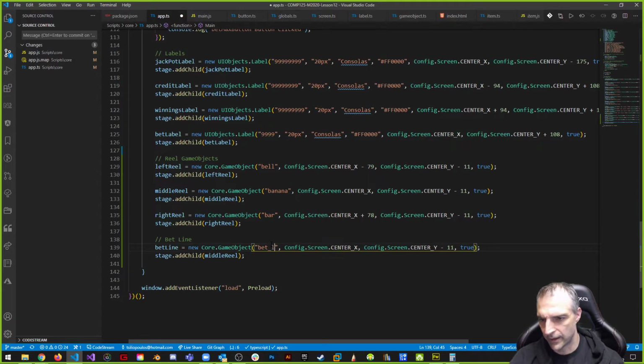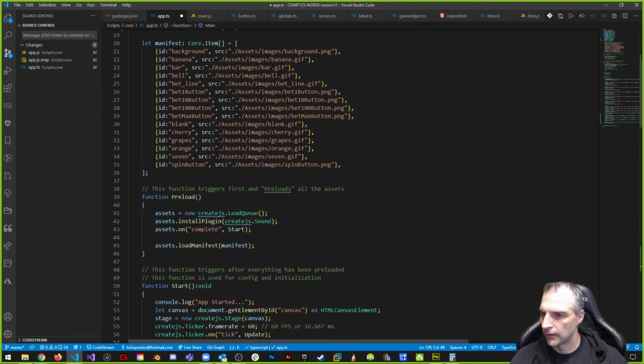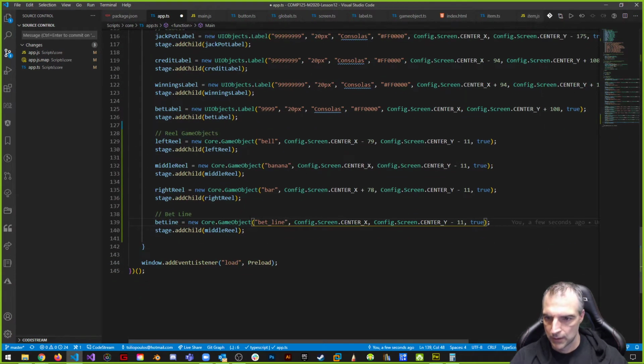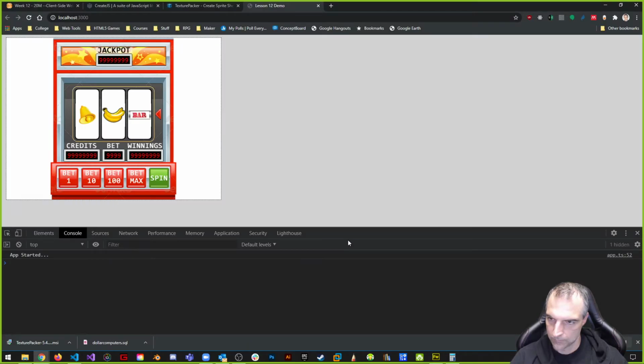I think it's called bet line. Yeah. And this is definitely correct, but I think this has got to be centered like that. Centered. And this will be bet line. And what that will do is make it look like these objects here are behind the bet line.